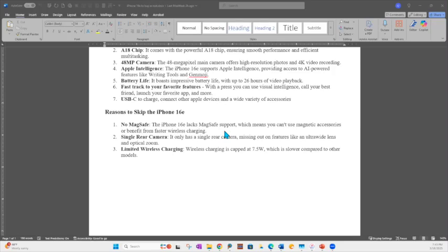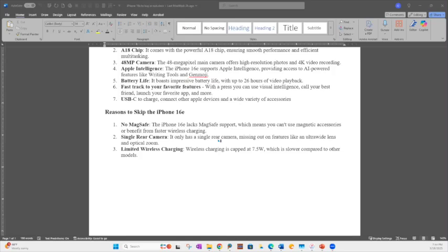Some things negative about it, I don't know how important these are. It lacks some of the magnetic charging capability. It will still do magnetic charging, but not at the speed of the current models. It only has a single rear camera, which misses out on some features like the ultra wide or the zoom.